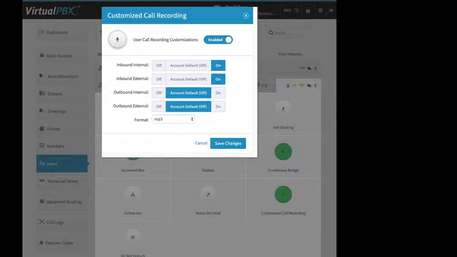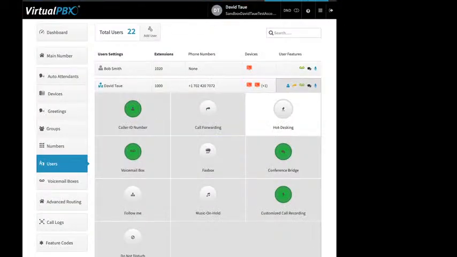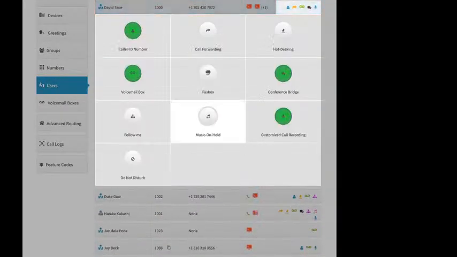Outbound internal, I am calling coworker Bob. I'm telling him that his pick is wrong, and my team's going to win the Super Bowl, right? Outbound external means I'm calling customer Angela back, letting her know her order has shipped, giving her tracking information. And then you would click on Save Changes. You don't have to enable all of them if you don't want to, obviously. And then Do Not Disturb means send calls to this user right to voicemail.